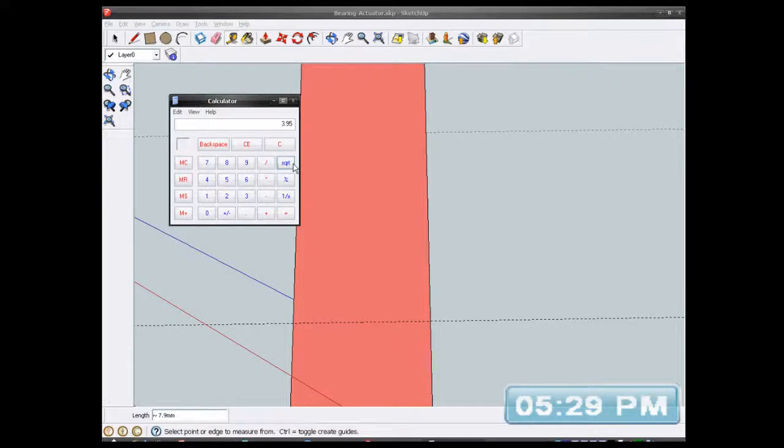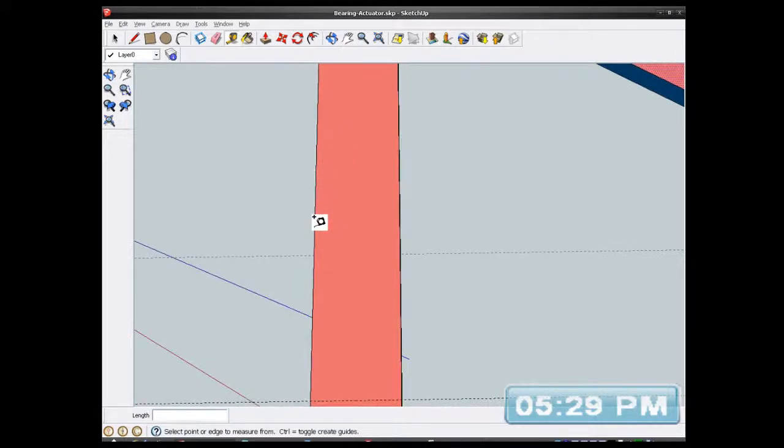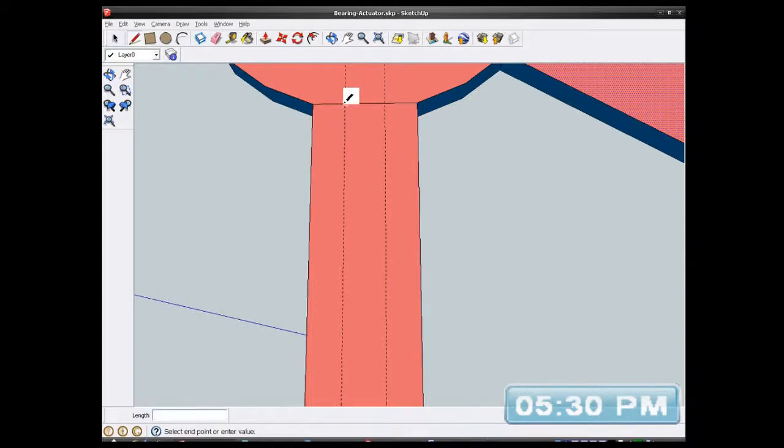So if I take 1.5 off that, minus 1.5, that's 2.45. So if I get a line from this side, 2.45, and I get a line from this side, 2.45. That gives me the position where I'll put my lines. So I'll get my drawing tool now, go up to there. Oh, I can use my box tool actually. I won't use the line, I'll use the square. And I'll just do a box all over these lines.